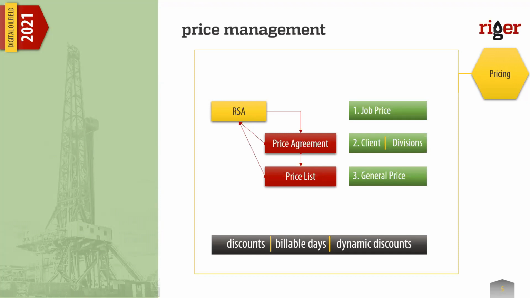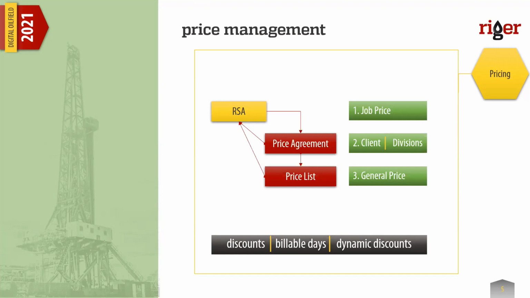Another level that you may use in your operations is the price agreement. The price agreement is pretty much the same document as the price list, because it has all the same fields in it. But additional fields that you will find on the price agreement are the client and the period of time. So the price agreement is a customer-specific price list that is applied for a certain period of time.